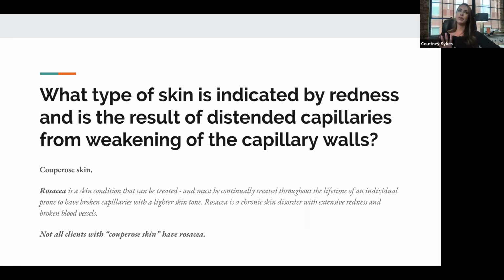Now, that might be a confusing statement, but so true. Cuperose skin can be skin that is just red, indicated by redness for sure. But people with rosacea, that's a diagnosis that a lot of dermatologists might give someone. But again, to me, it's really all the same thing because it truly is. If you look at pictures of folks with cuperose skin versus rosacea, it is very similar. And just because somebody's been diagnosed with rosacea doesn't mean you can't treat it. So keep that in mind. You most certainly can treat it.